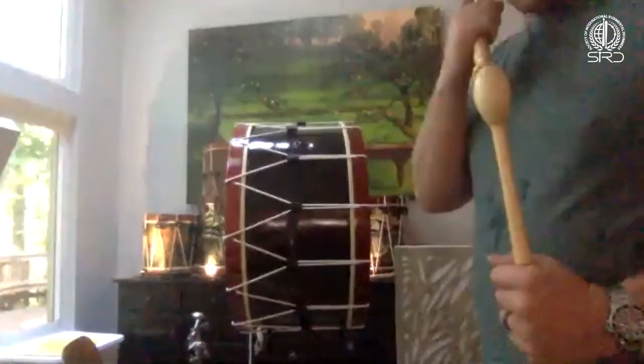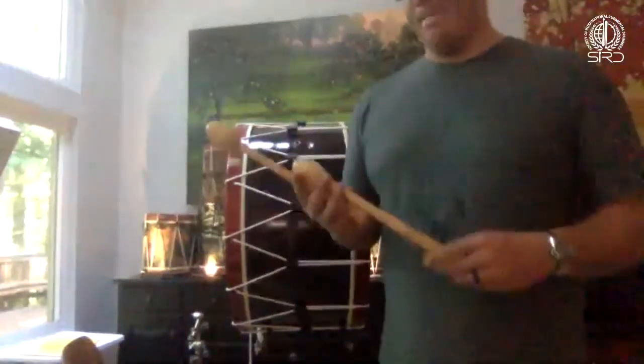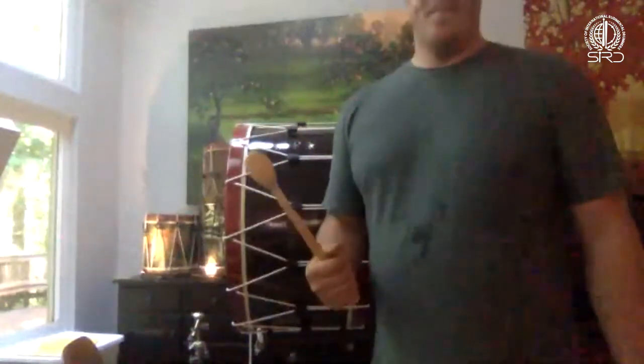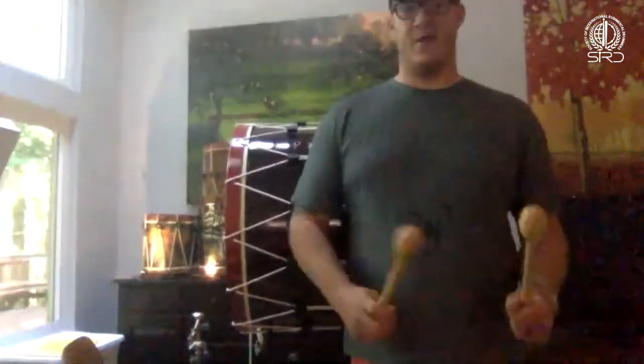So let's talk a little bit about playing music with snare drums. Okay. So rudimental drumming, rudiments are a lot like syllables of a language. So it's very important to understand the tendencies of different rudiments and to be able to play to those rudiments. For instance, the seven stroke roll in American drumming tends to delay. So with that delay, we have to be ready. We have to know what these rudiments are and their tendencies so that we can play accurately with them.